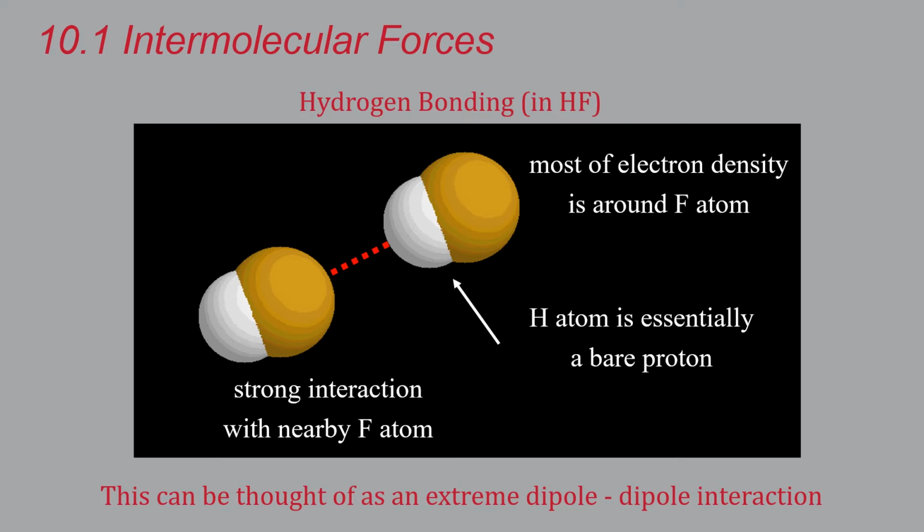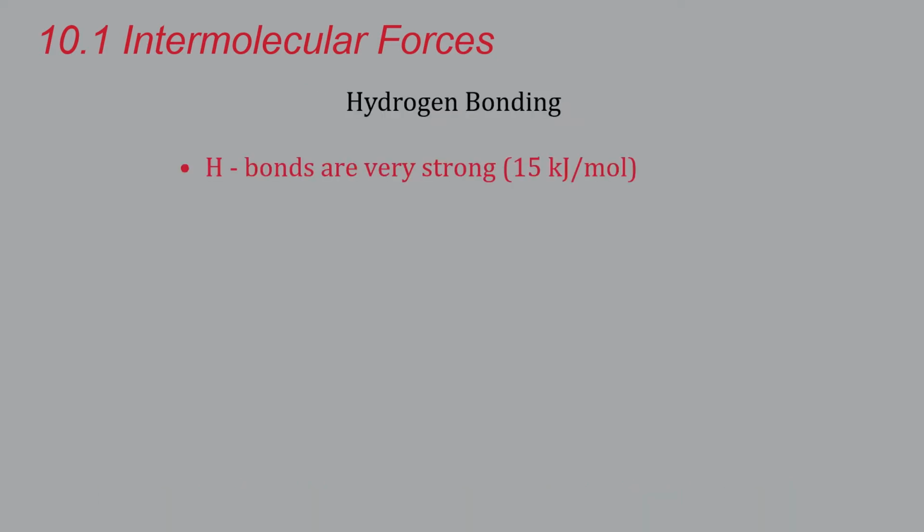And a couple of reasons. Number one is that they are a lot stronger, by about a factor of 10. These clock in at about 15 kilojoules per mole. For reference, the dipole-dipole interactions usually are somewhere between 1 and 2, maybe 3. So they're a lot stronger than any other type of dipole-dipole interactions, so much so that they are seen even in the gas phase.